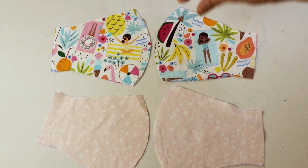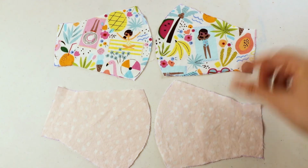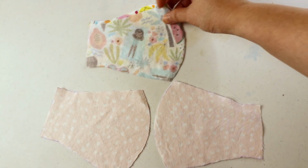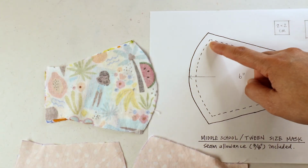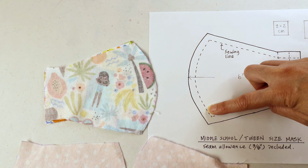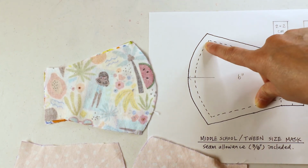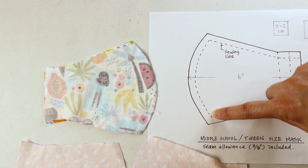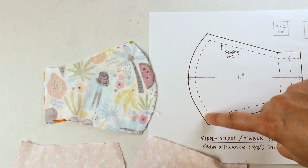So after cutting, we want to connect the 2 front pieces and 2 back pieces. And it's very easy, just fold it so it's right sides facing each other. And just sew the seam allowance this way. It's about 3/8 of an inch. You don't have to start from the edge, but from the corner here until this seam allowance. That's the sewing line, from here to here.